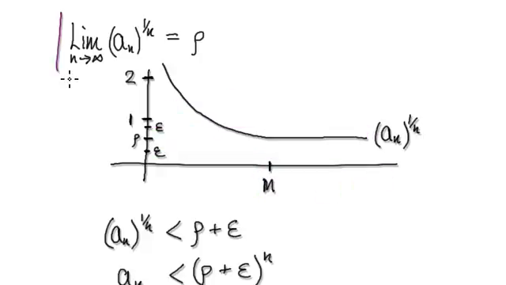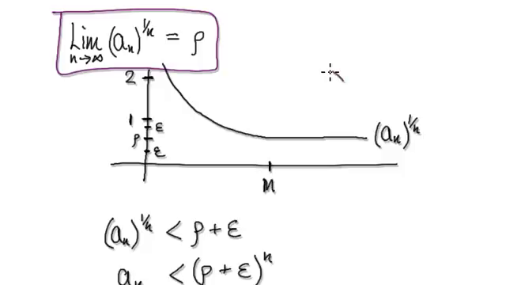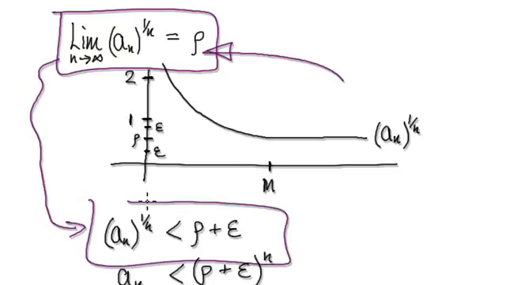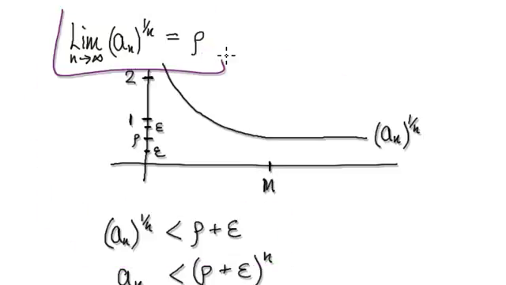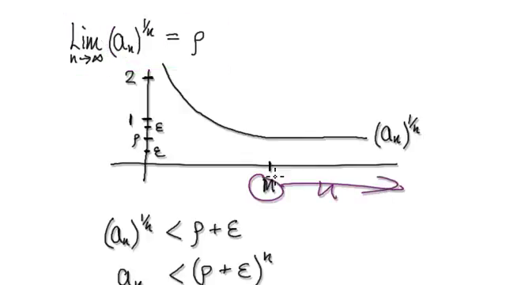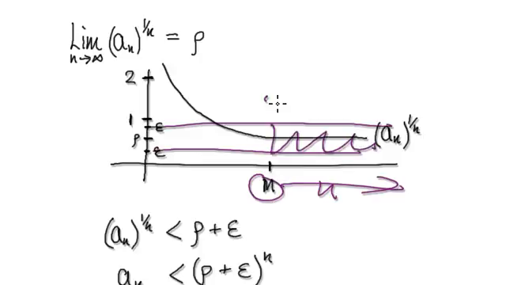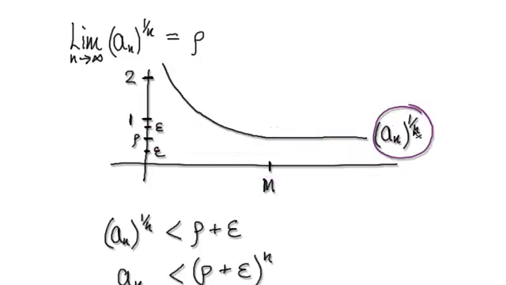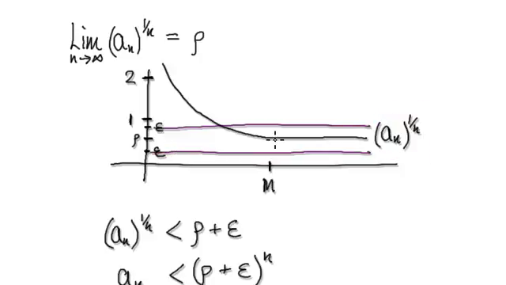So we would start out with this, and then incorporate the true definition of a limit. That will then take us to here. Okay, so we start here. For the limit of this thing here to exist, it would mean that for all n beyond capital M, it must lie within this region here. Remember, from M all the way to here. We don't care what happens prior to that. We only care from M to here. So you can see that a_n to the power of 1 over n must lie within this region here.